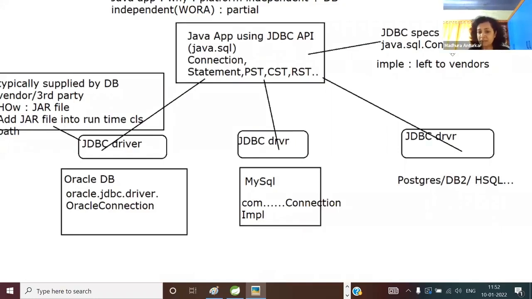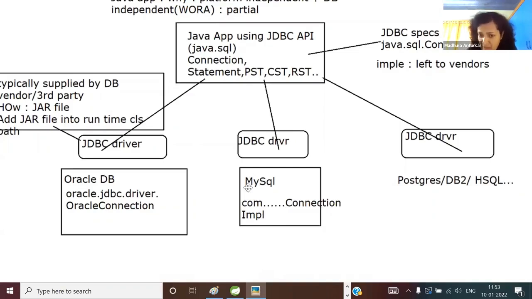I'll repeat the last statement again. Like I said, you don't have to memorize what I'm saying. You're going to see it in 5 minutes. When you open that JDBC connector jar, you will see, of course, the driver class. But in addition to that, you are also going to see implementation classes. For example, if you open the Oracle JDBC jar, you will see the Oracle JDBC driver and Oracle connection. So tell me, what is Oracle connection? Interface or a class? It's an implementation class.